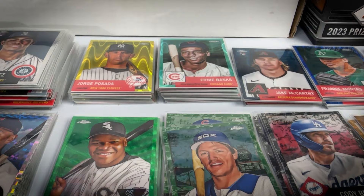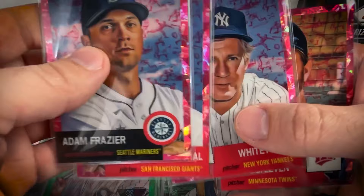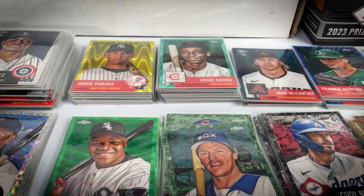The fuchsia Trois numbered to 100: got a few — Adam Frazier, Juan Marichal, Whitey Ford, and Bert Blyleven. Not bad — three hall of famers and then Adam Frazier feeling a little left out. The platinum mini diamond refractors — only hit three of these, serial numbered to 150, so numbered higher but you hit less. Got Nelson Cruz, Chris Bryant, and Stewart Fairchild — not the best selection.